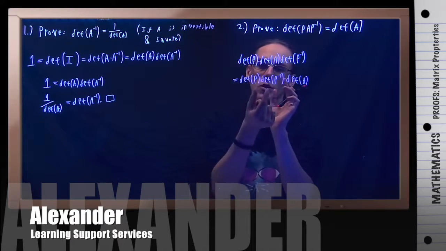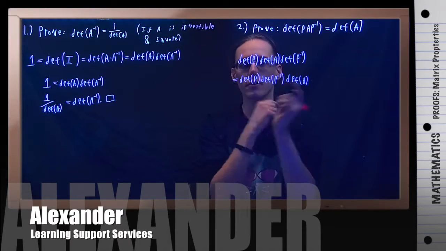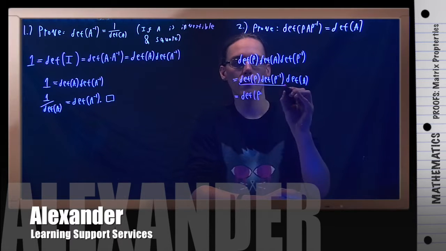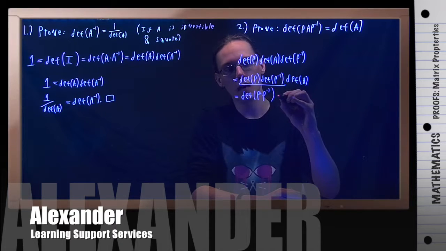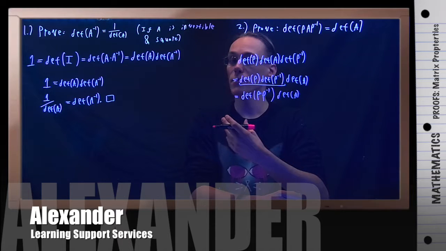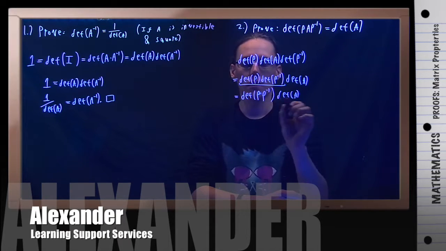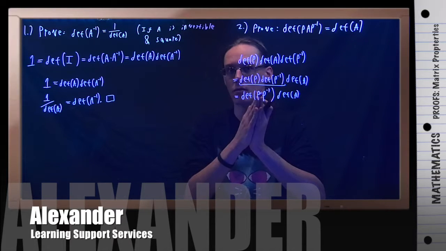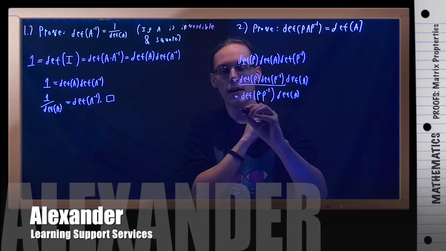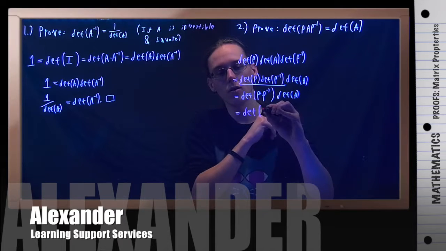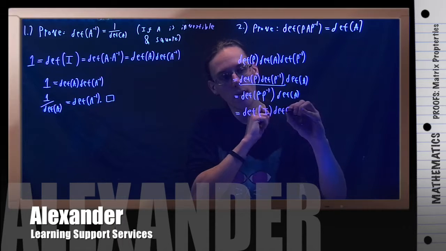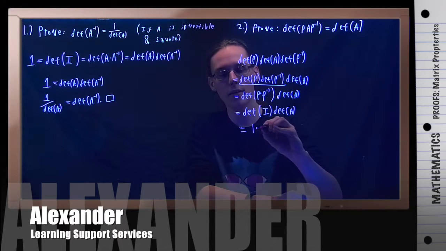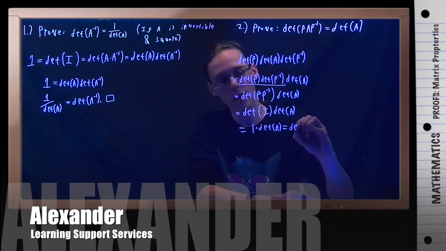All right, well, if the determinant of a product is the product of the determinants, it goes the other way around. If I have a product of determinants, that's the same thing as the determinant of the product. So these two right here are the determinant of P times P inverse, times the determinant of A. My motivation here is that I'm trying to get determinant of A all by itself. And so what I can do is, if I put these together, P with P inverse, well, if I've got a matrix and its inverse and I multiply them, by definition, by what it means for one matrix to be the inverse of the other, it means that when I multiply them together, I get the identity matrix. So this is the determinant of the identity times the determinant of A. But what value is the determinant of the identity matrix? Always 1. So this is 1 times the determinant of A, which is determinant of A.